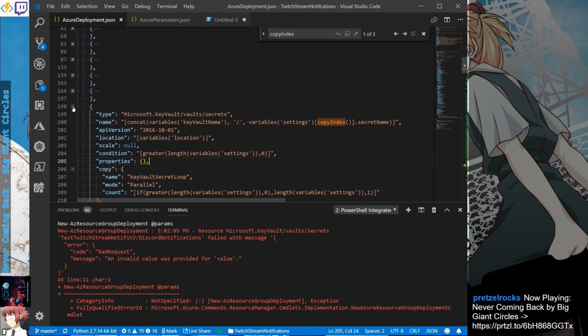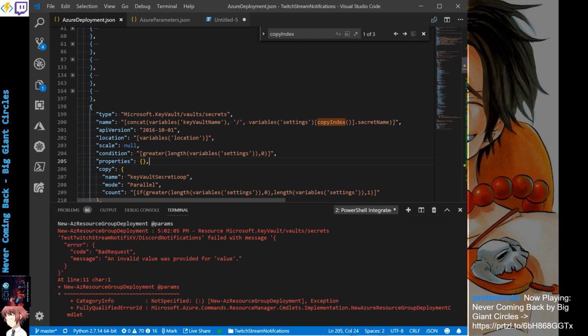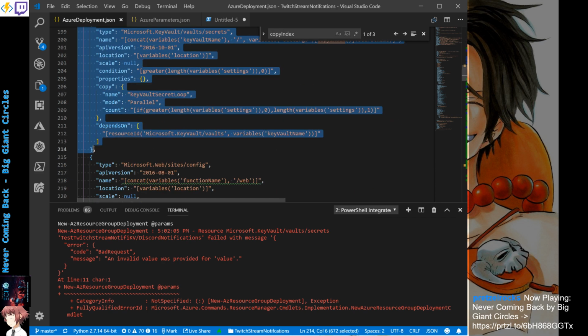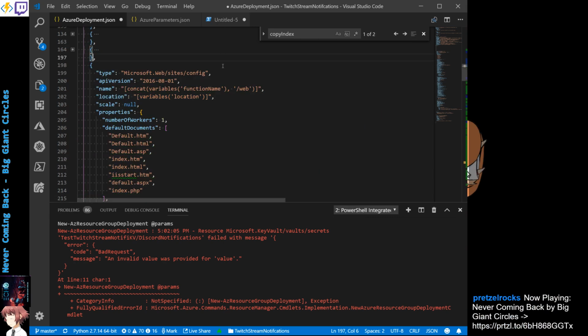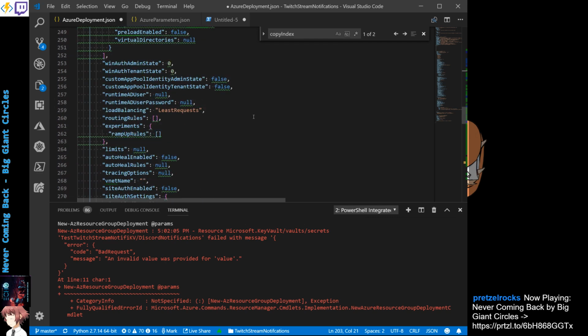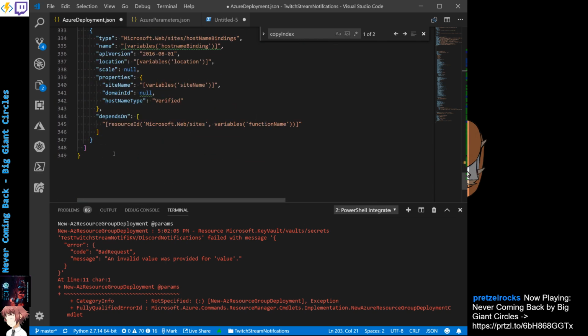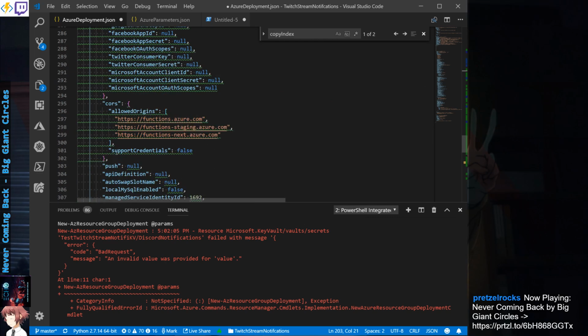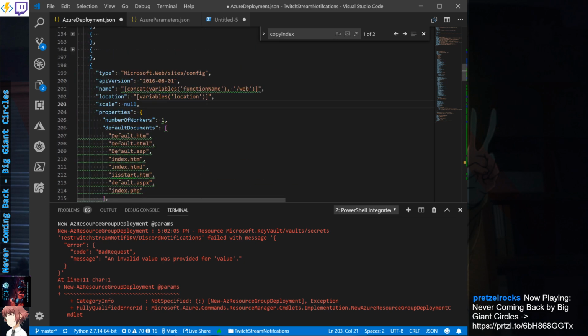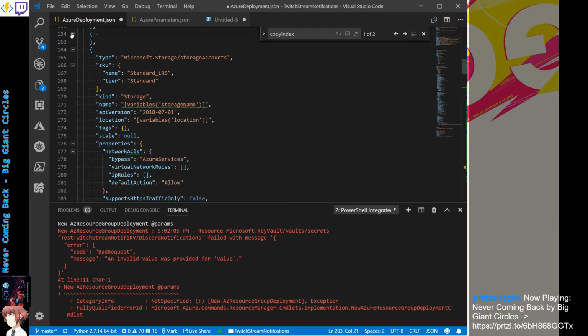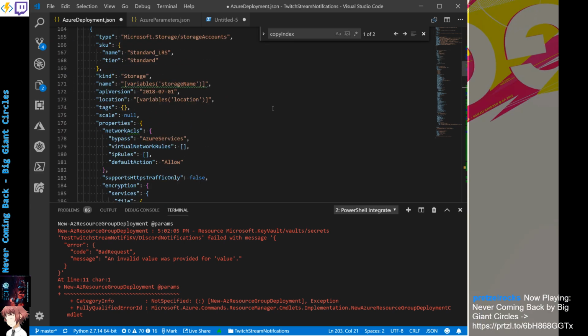So we're not going to deploy this anymore inside this resource group. So expand storage accounts. Where's the secrets at?